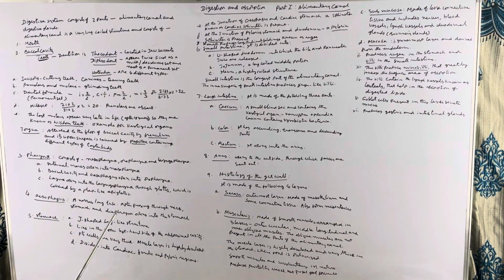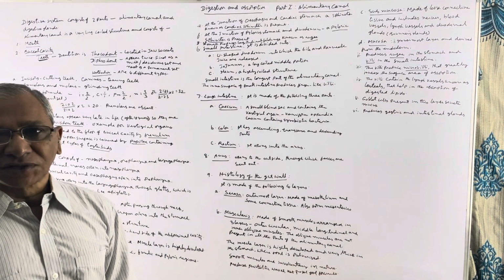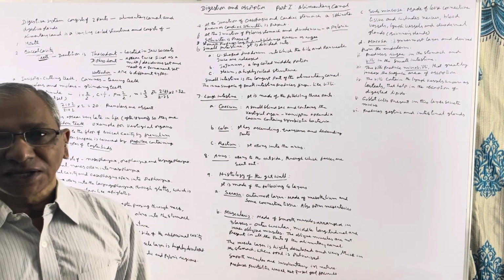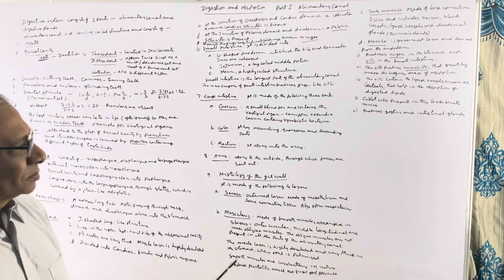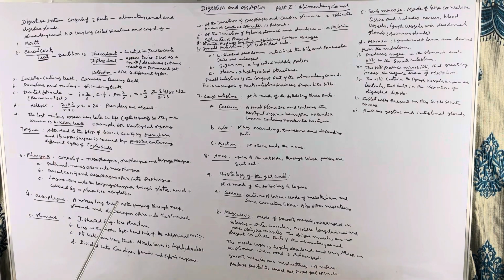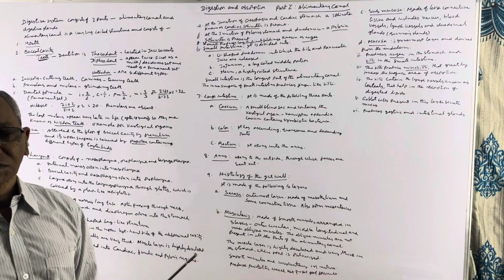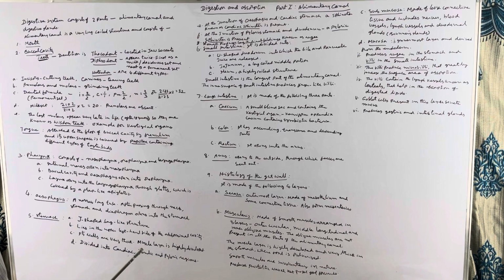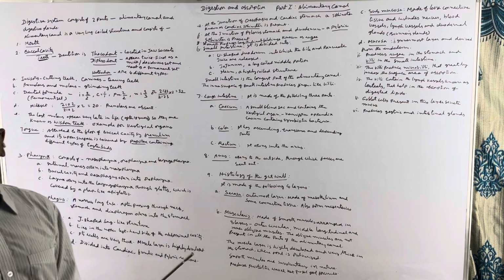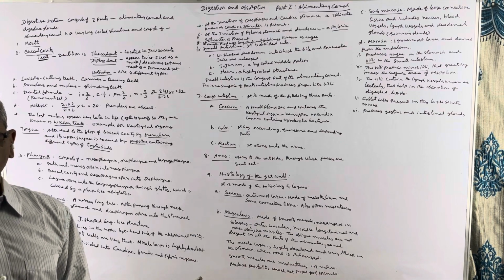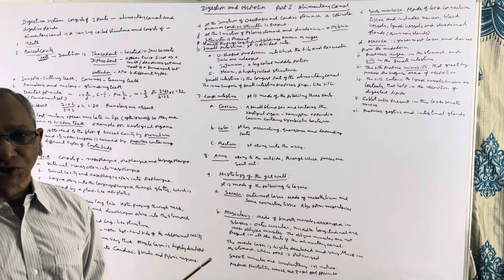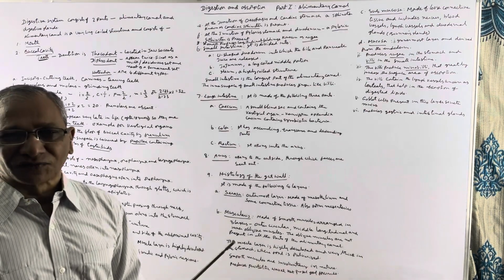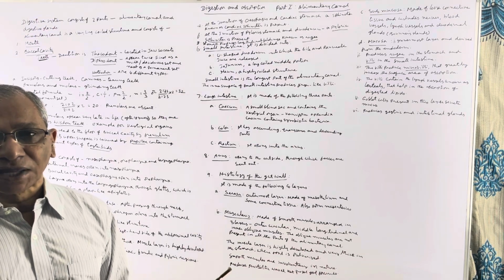Mouth. Mouth leads into buccal cavity. In the buccal cavity, we have to study two important structures. One is the tongue, other one is the teeth. Coming to the teeth, dentition in human beings is known as thecodont, diphyodont, and heterodont. Thecodont means the teeth are situated in sockets of jawbone known as theca, so they are known as thecodont. The teeth appear twice during our lifetime, so they got the name diphyodont.